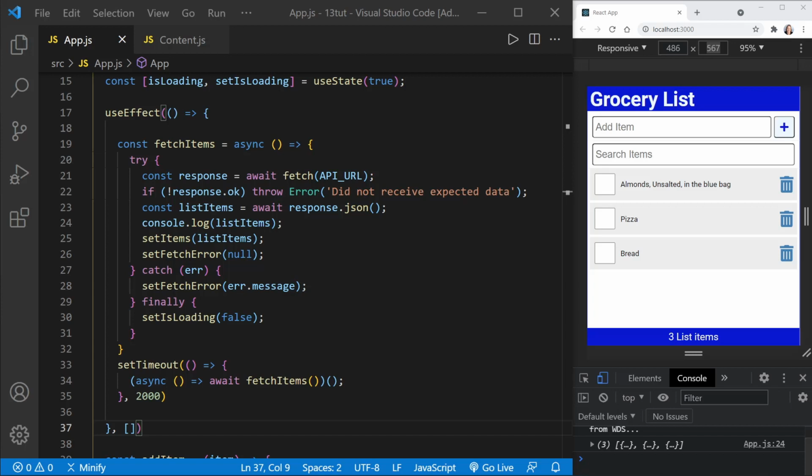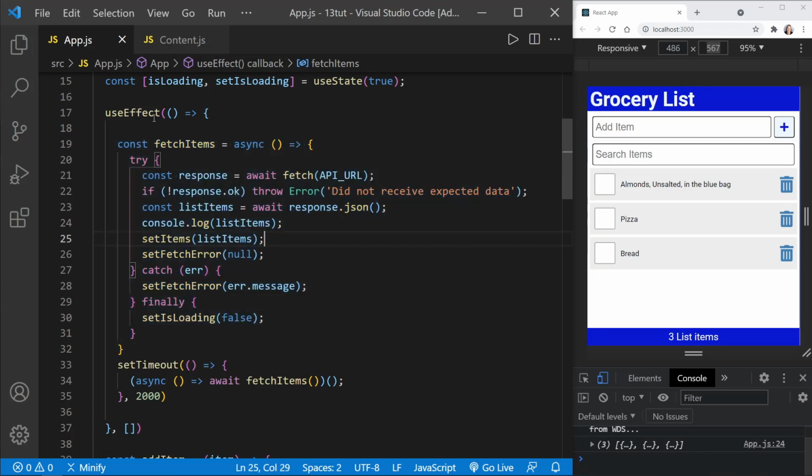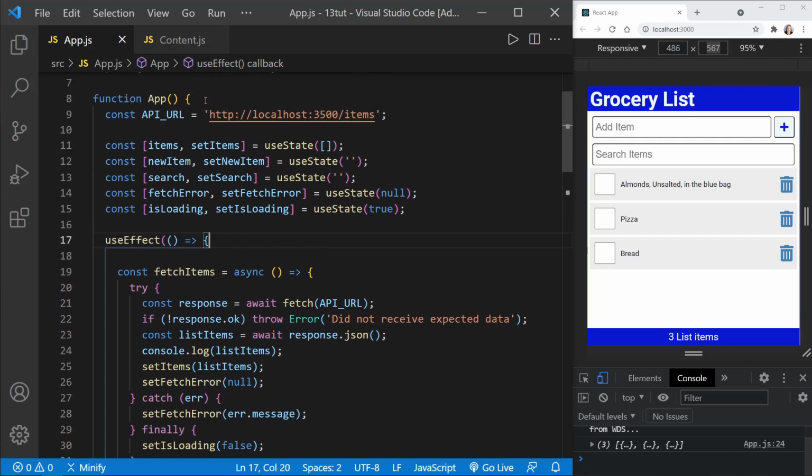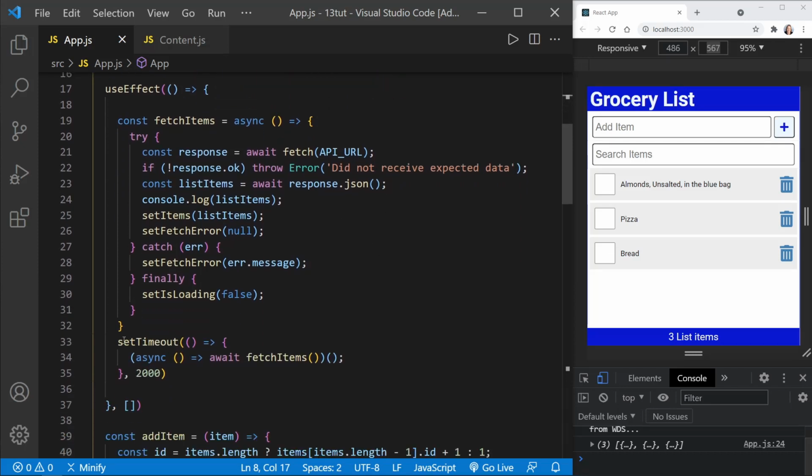In the last tutorial, we put a fetch items function using async, await, and the fetch API inside of the useEffect hook in our app component. And this functional app component is the parent component for the rest of the components in our application. And here, we are also simulating a call to an API using a 2-second timeout, but we're really running a local JSON server instance and we're accessing the data from our db.json file.